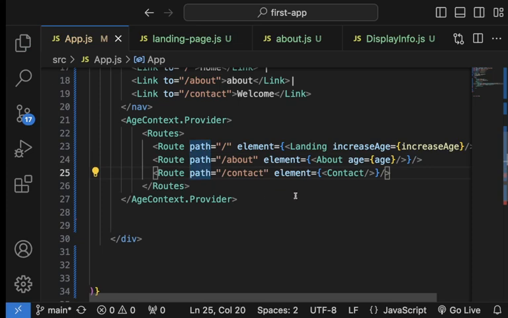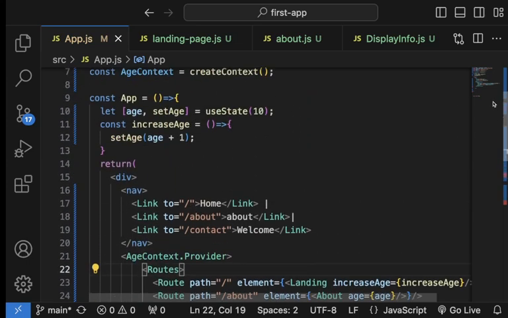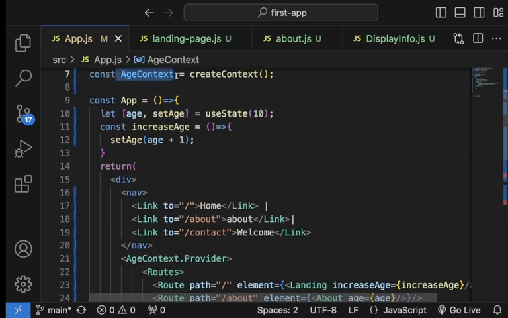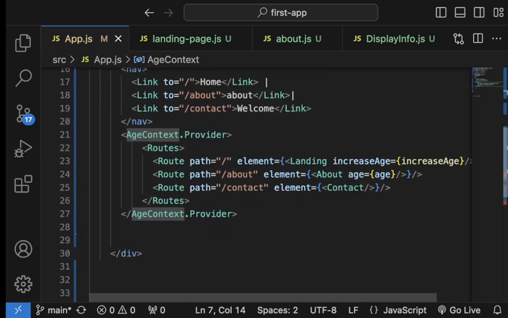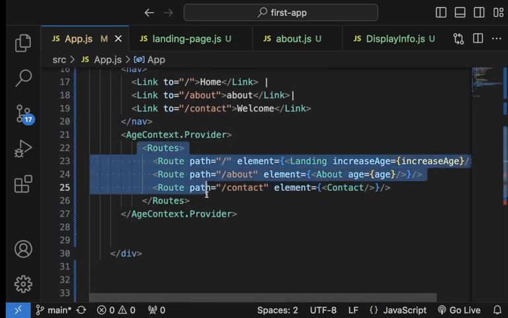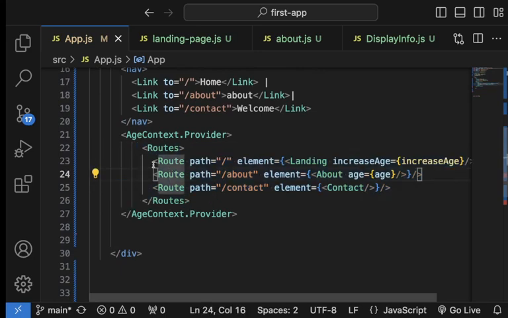Okay. AgeContext.Provider. What this provider is going to do is that whatever you put, remember I said as time goes on, we'll find a way to take this value and place it inside this place. Whatever is inside this age context, this provider will provide it to all of these components, and not just the components themselves, even to their children and their grandchildren. If there's any component inside this, it will still be available there.